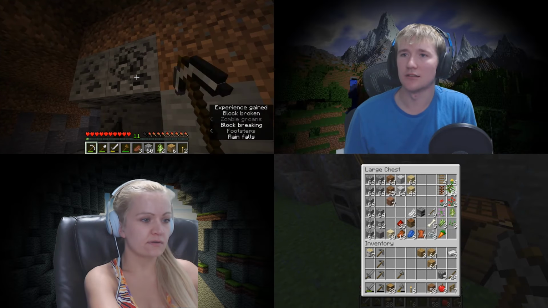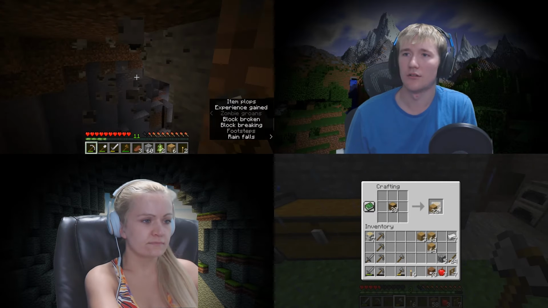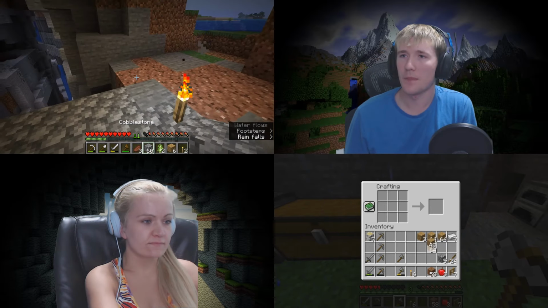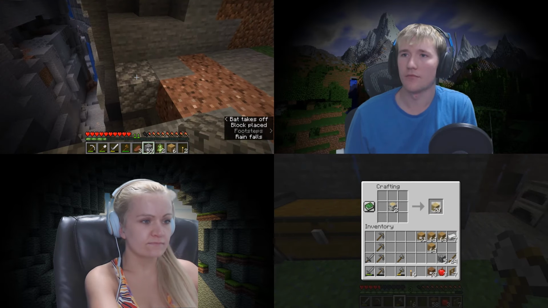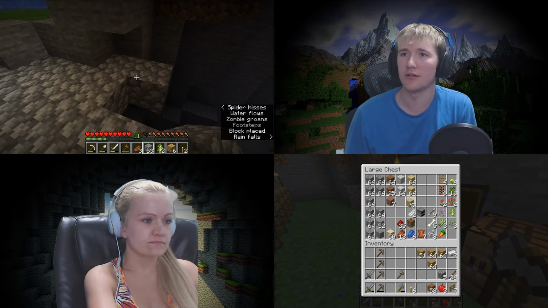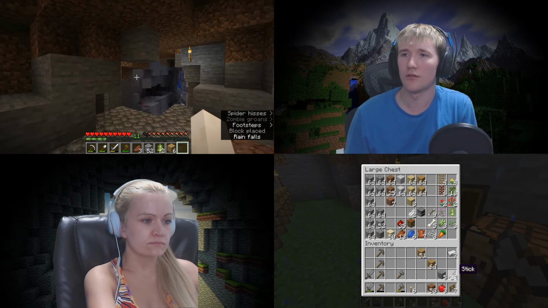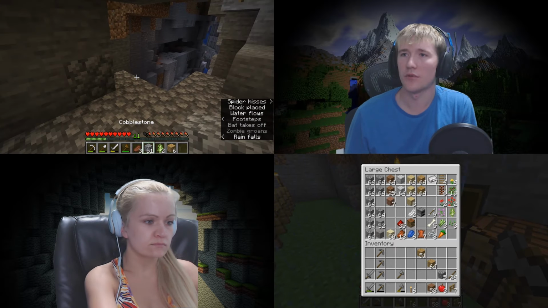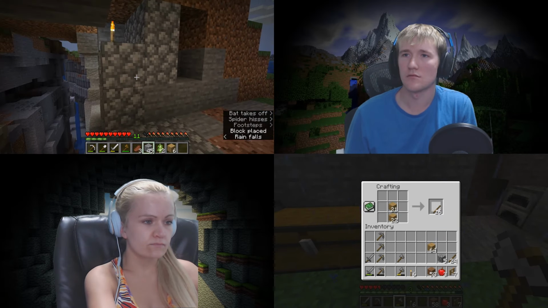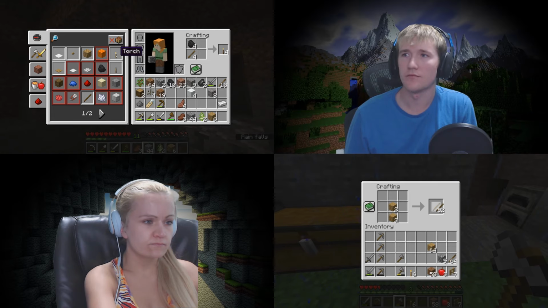Okay, still working on this canal to get out to the ocean from our house. No, we'll make it go off this way. We can go into the abyss with a boat, maybe. Damn it, I'm out of torches. Create them torches.